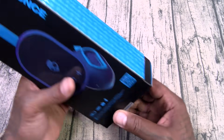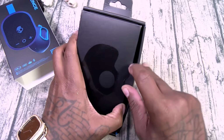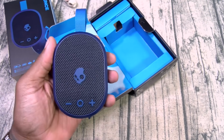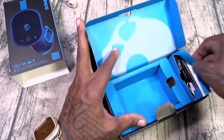SkullCandy Ounce. Okay, back to school season. This is time to start getting your back to school speakers. Okay, nice little presentation right here. Let's see. Now this is a small, lightweight speaker. Okay, definitely lightweight. Let's see what else you get in the box.